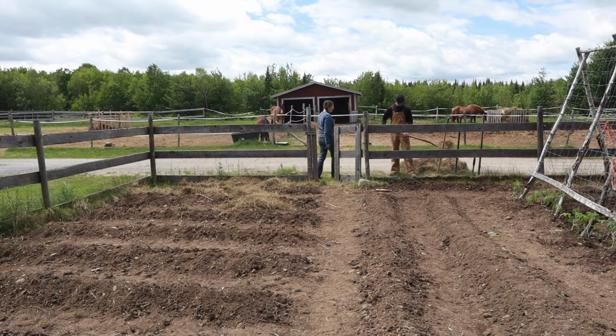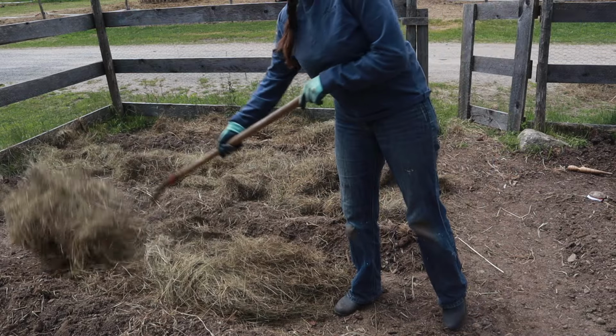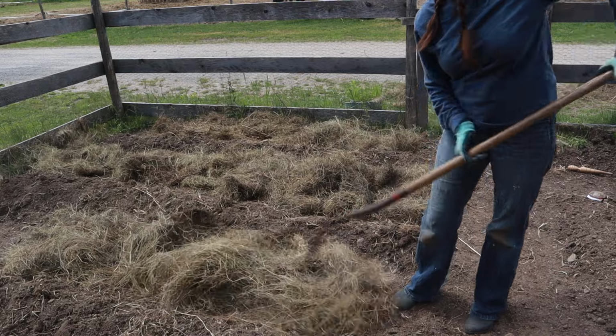and that's going to really help retain moisture. The plants need water to grow, and they often can do better if the roots are a little bit cooler for some plants, and so that's what we're going to do here once we see the seedlings starting to come up. If you do it too soon, I find that it's hard to know where you had planted your seeds, and then you could possibly suppress the plants from growing, and you don't want to do that. So we're going to wait till we see them to bring that mulch around, and it makes you not have to water nearly as much.